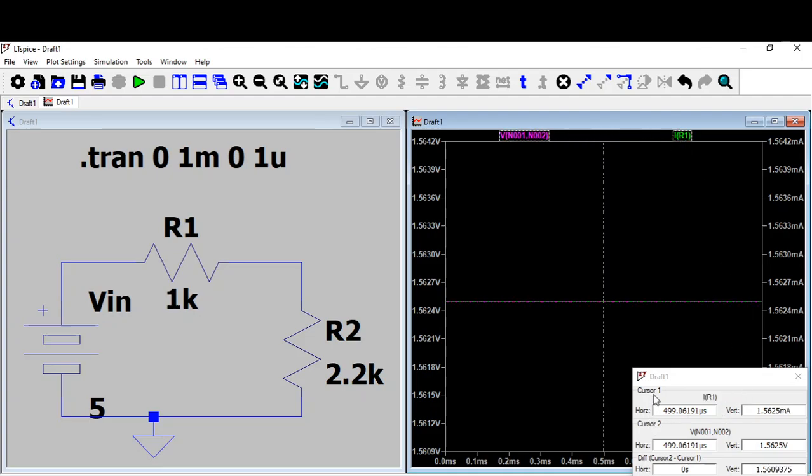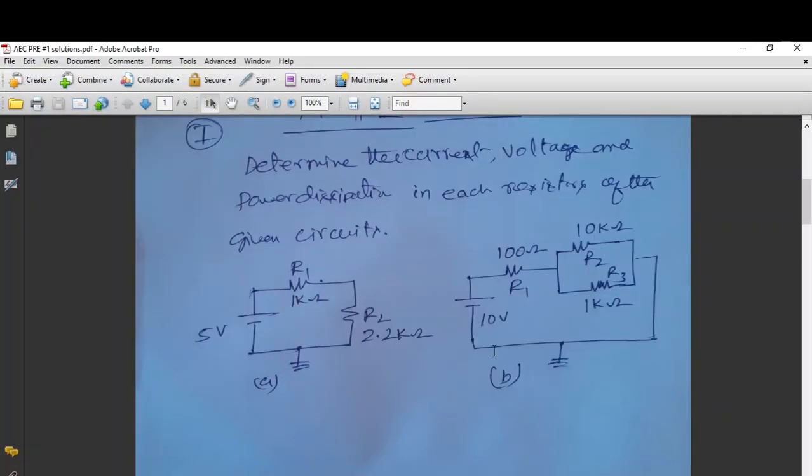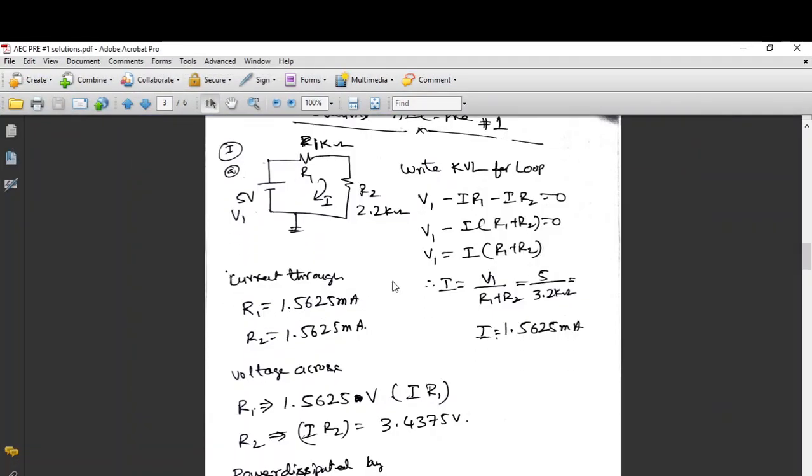You can see now cursor 1 is on current through resistor R1, the cursor 2 is indicating the voltage across resistor R1. Now that's what we have actually verified. This current is verified that the current is 1.5625 milliampere. The voltage across this is also 1.5625 volts.